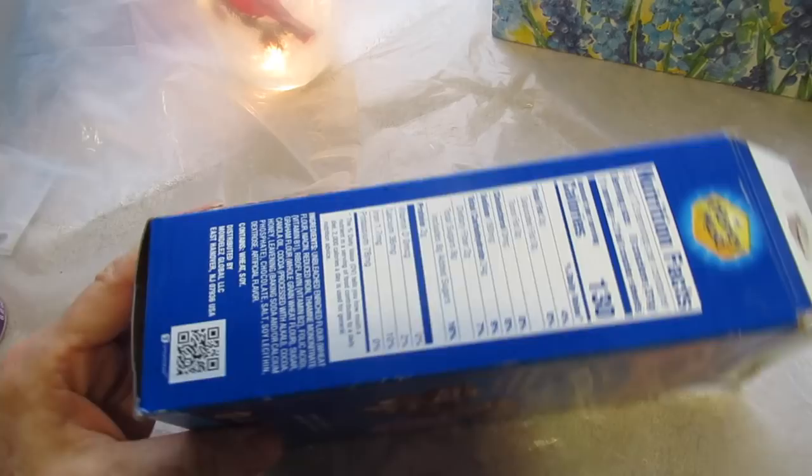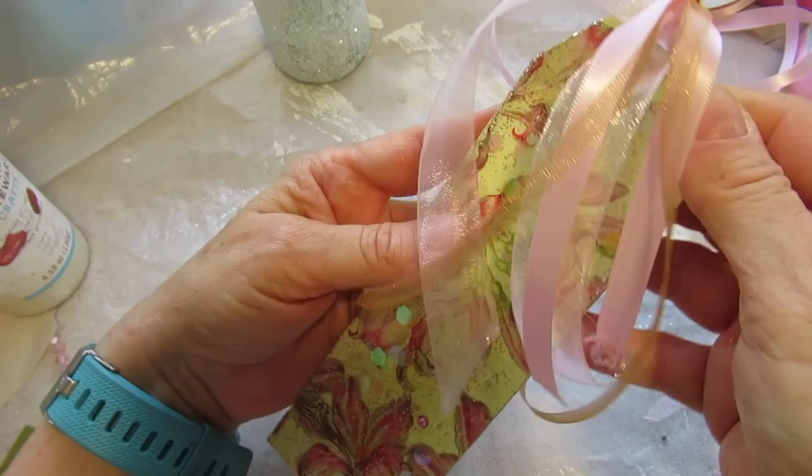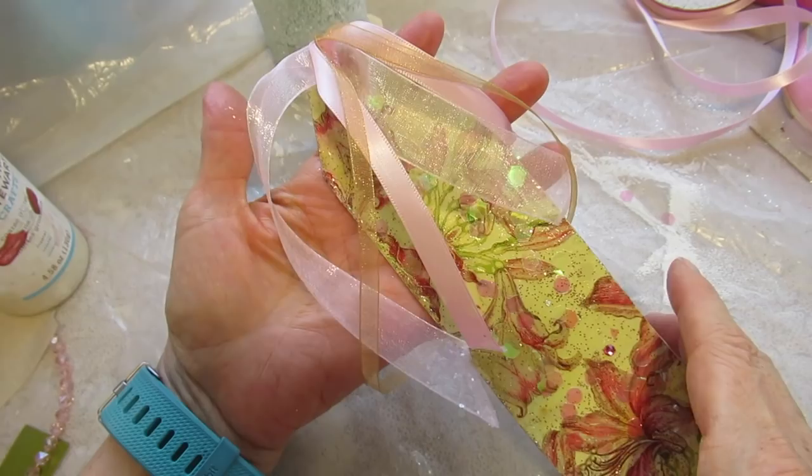I'm going to show you how you can take any box that you have and turn it into several bookmarks. I'll show you how to do just one. And I wanted to mention that even though I prefer to give the descriptions by voice, I'm not able to do that today. So I'm going to start the video. I'll just show you how to do this.